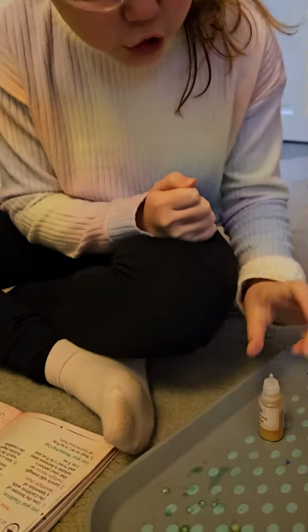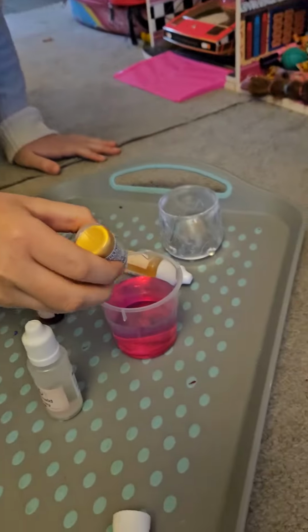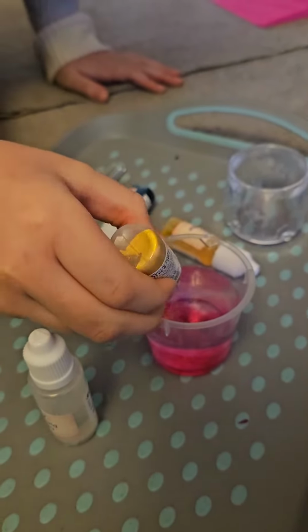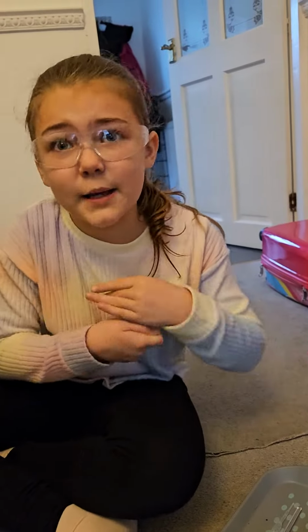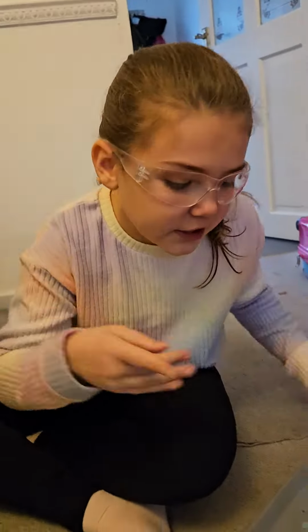Now we're going to do 9 drops of unicorn gold, which I'm excited about. 1, 2, 3, 4, 5, 6, 7, 8, 9. Okay. I know we got some big bits, a big squirt, I mean. That means it's going to be more shimmery. Because look at how shimmery that is in there. If you say that's not shimmery, then I don't know what is.